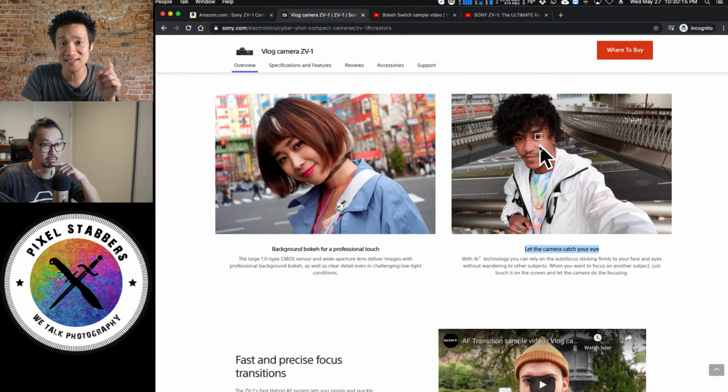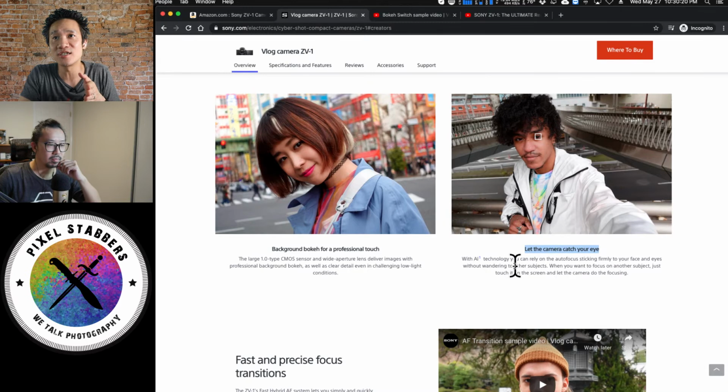So with AI technology, you can rely on the autofocus sticking firmly to your face and eyes without wandering to other subjects. When you want to focus on another subject, just touch it on the screen and let the camera do the focusing. I should also mention that the screen is a touch screen too, so you can touch and focus on what you want to.